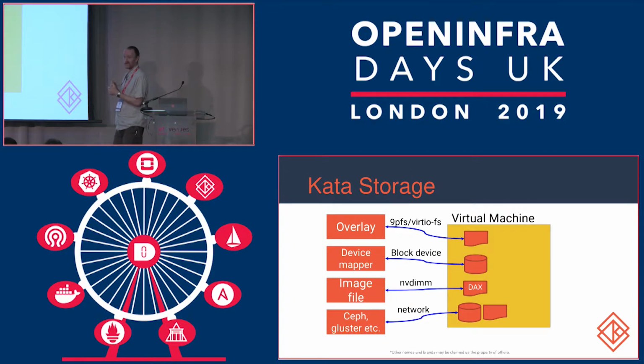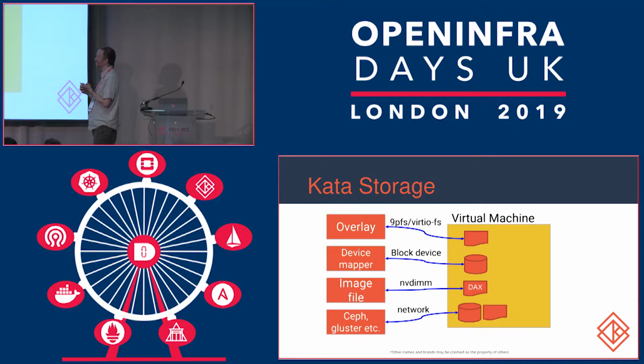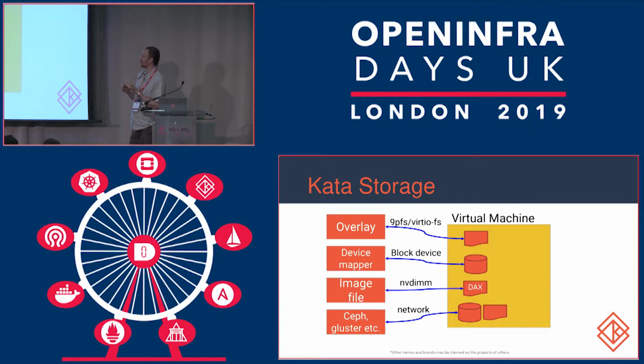If you have a file on your host you want to map straight into memory, you can just request it to be mapped directly through this method. Ideally, we'd use device mapper to hand devices and file systems into Kata. There's some work ongoing at the moment, as I think Docker have deprecated device mapper support. So we're working on the most efficient way to map your overlays and your file systems into Kata, which is through a block device. But not all graph driver backends support that. If you're running overlay2, then that doesn't present a block device. So there's some work ongoing to do some LVM-based snapshotters that provide you block mappings.